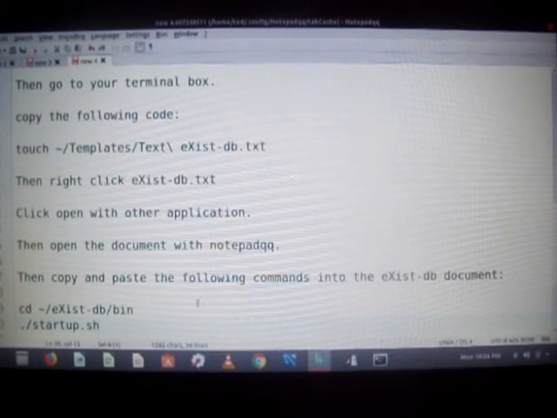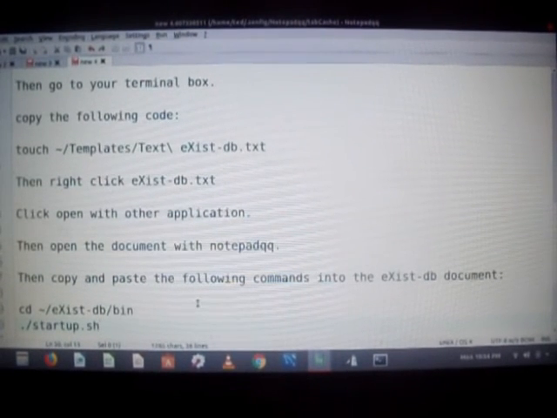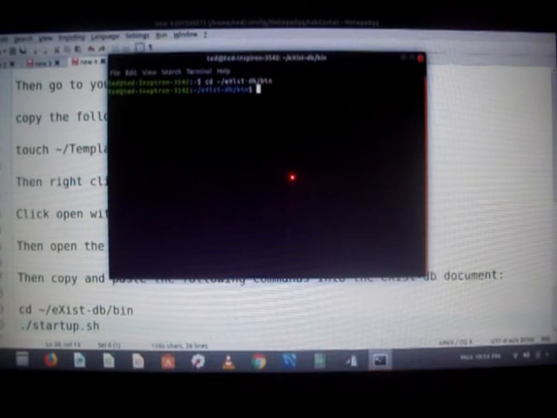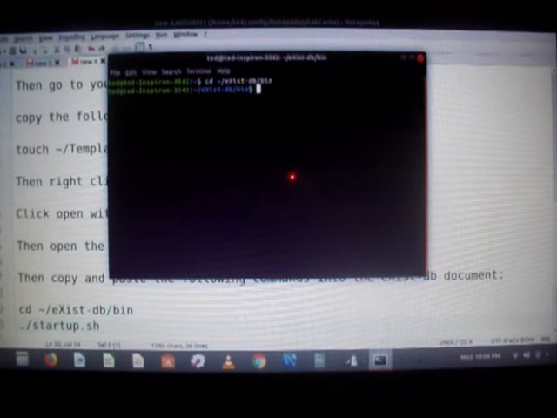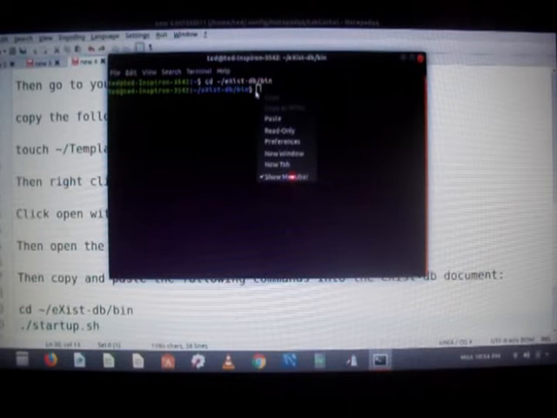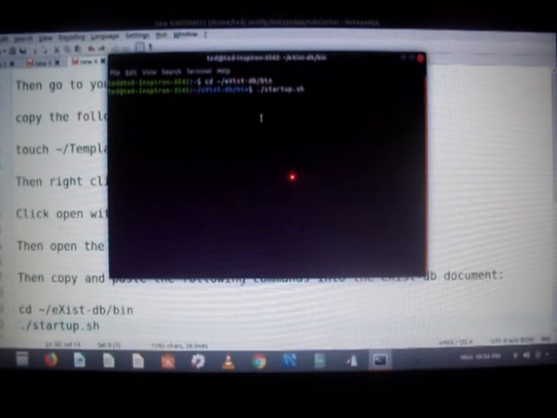This is going to activate the startup mechanism for the eXist database. And what we're going to do is paste this. Normally you'd use Control V, but you can't do that in here.